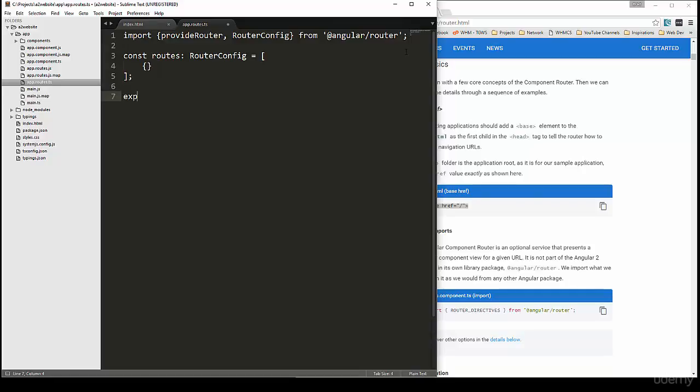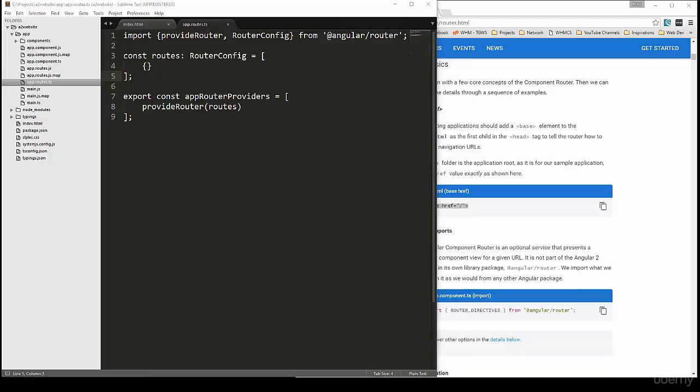And then we need to just export, we'll say export const APP_ROUTER_PROVIDERS, and we're going to set that to a set of brackets, and then in here we want to say provideRouter and just surround routes. So that's all we have to do aside from setting our actual routes up here. And then any component that we're going to route to, we need to also import. But let's just save that for now.